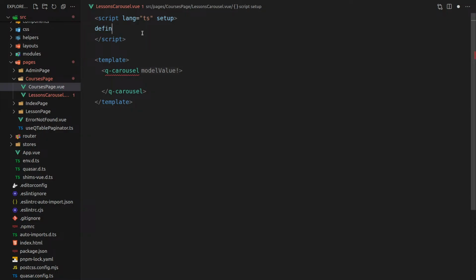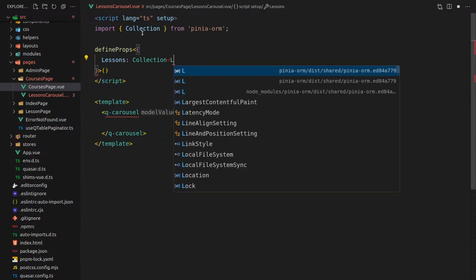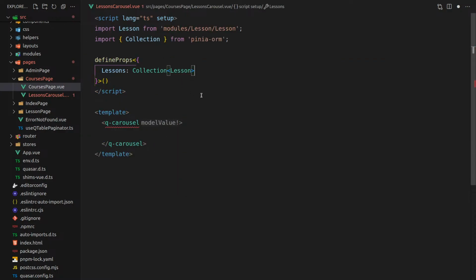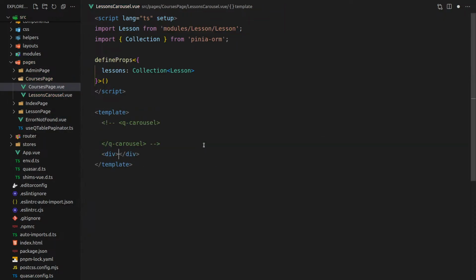And then define props here. And I expect to get lessons, which will be a collection of lesson. Okay, with a lowercase l, Luke, you ninny face. And let's change that to a div for now, just so that we can check that it's working. I always like to make sure that I check things are working as I go.